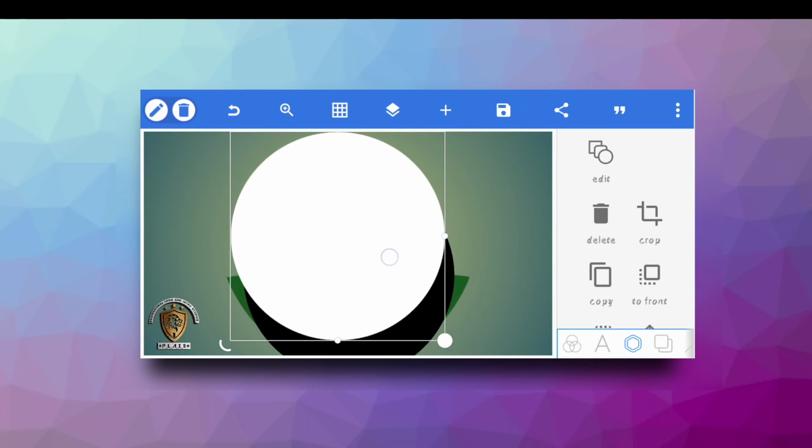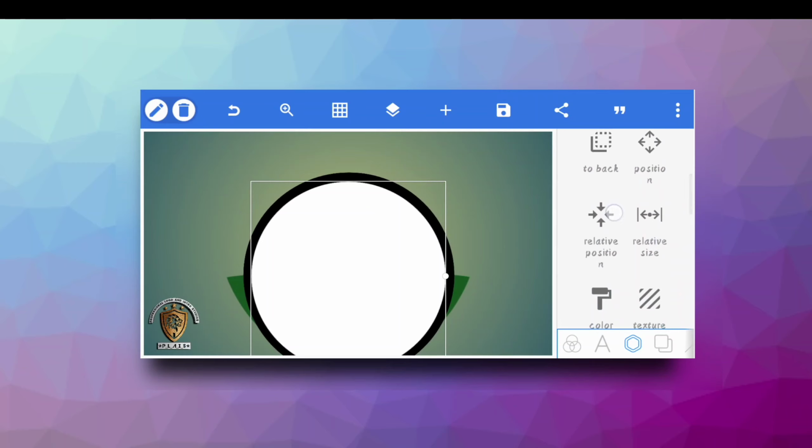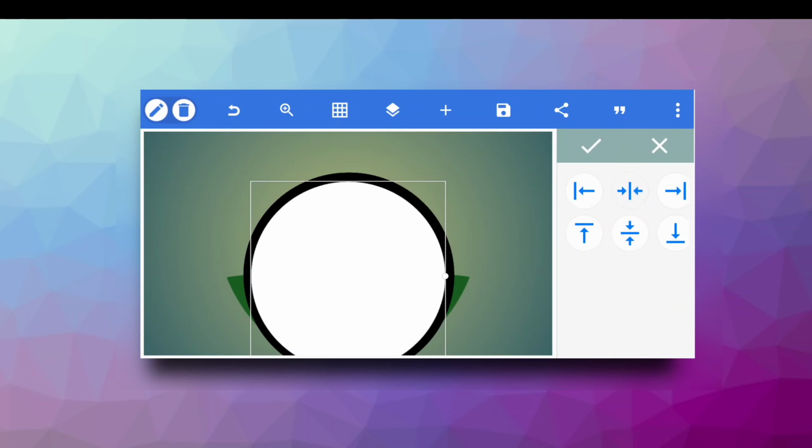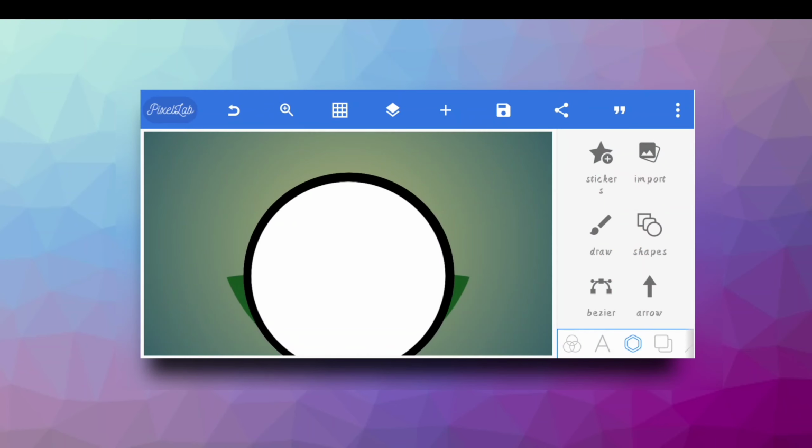No, sorry, we want to make a thin layer of circle, so use it in the center. Okay, this is done. Sorry, it's not needed, wrong press.